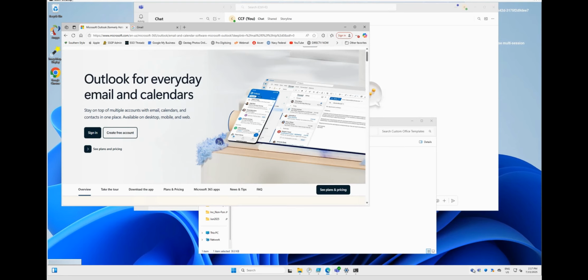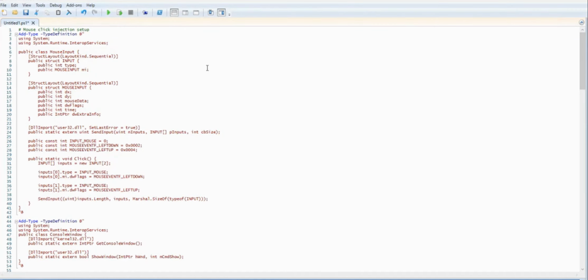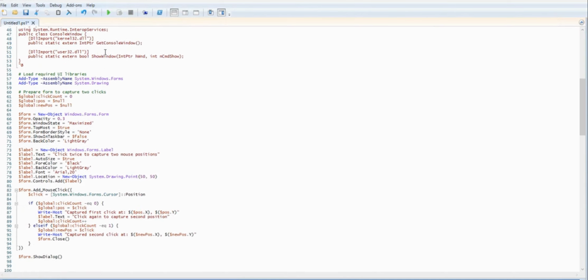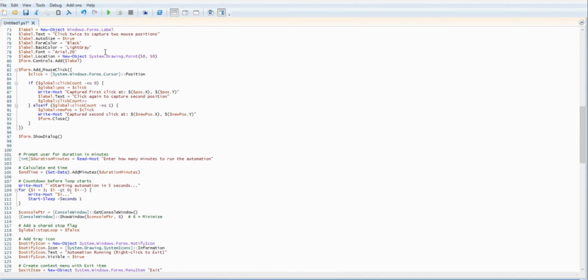It even runs quietly in your system tray and you can exit anytime. No shady apps, no background spyware, just clean and simple PowerShell code you can inspect or customize.